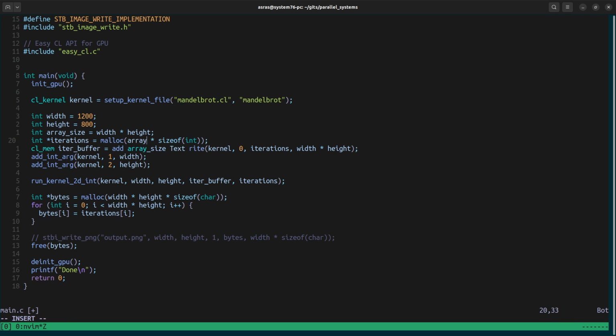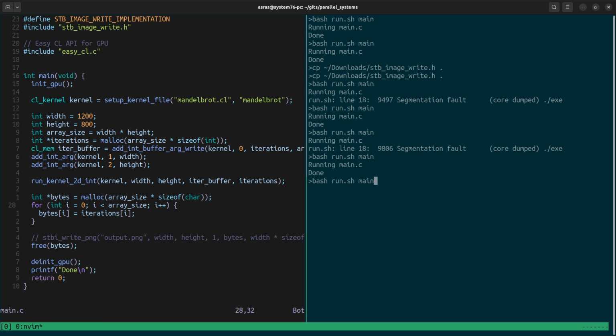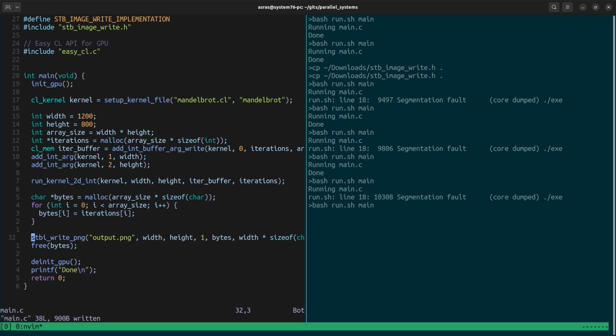Replace that with array size. Okay. Still this is a seg fault. This is bytes. Int, sorry, I accidentally wrote int. Okay, we run it, and that's it.